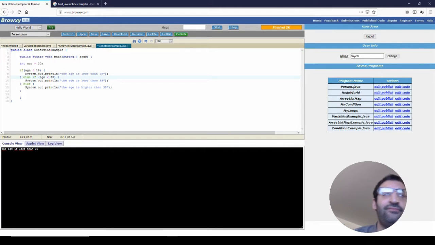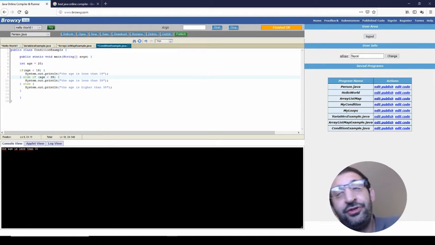Okay, that's if-else. Now I will give you a simple challenge. What is the challenge? You create an array with only 2 elements. Only 2, I don't give you 10 elements. And compare which element is higher than the other. It's very simple. I'll give you 20 seconds, not 1 minute, 20 seconds. It's very quick. Let's go.